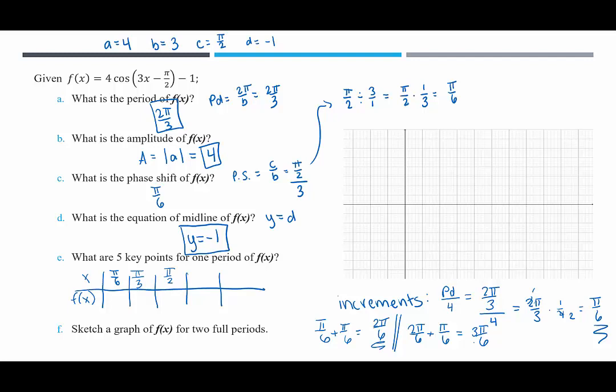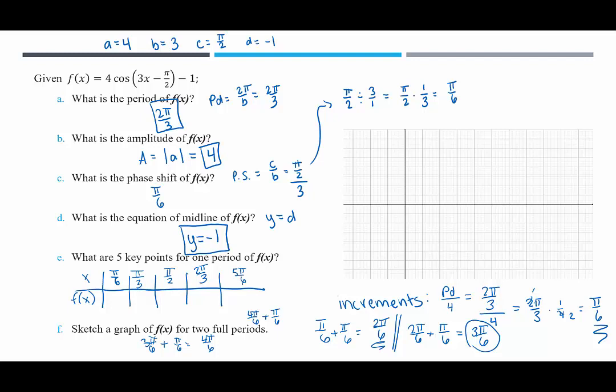Okay, now we have pi over 2, but what am I really going to use? That's right, I'm going to use 3 pi over 6. Sorry, that's really gross. I'm at the bottom of the screen and I'm trying not to hit the keyboard. 3 pi over 6 plus 1 pi over 6 will be 4 pi over 6. That's going to simplify to 2 pi over 3. And last but not least, we have 4 pi over 6, and I'm going to add to it one final pi over 6. Oh, I can't simplify. The final one is 5 pi over 6.